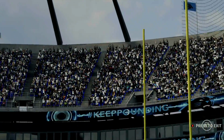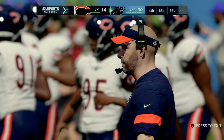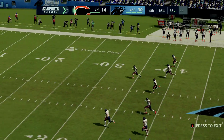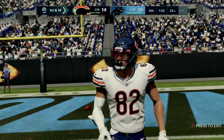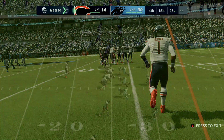30-14, Bears. So they settle for just the 3, but clearly right now anything helps trying to salt this one away in the 4th. Without a doubt, obviously a touchdown probably would have been the final nail to finish this thing off, but it still ate up time, got points. So while it's not mission accomplished, it's darn close.